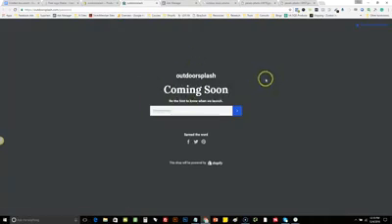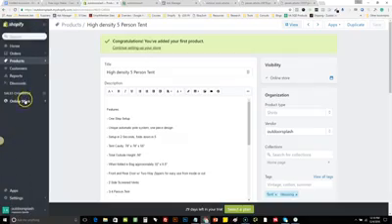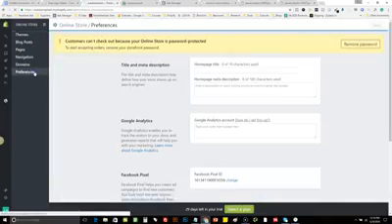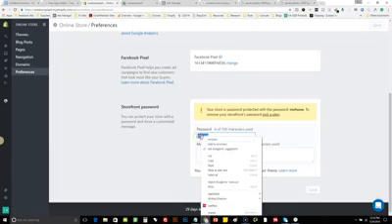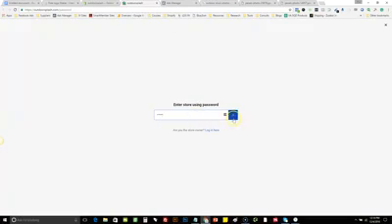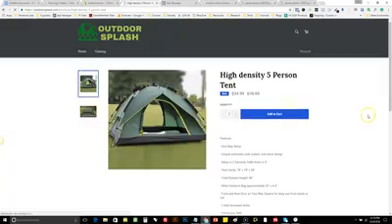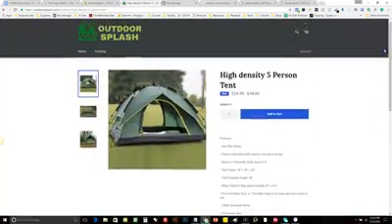So as you can see, it's going to be password protected, right? So in this right-hand corner, we can hit enter using your password. And if we come here back to the online store, the preferences, okay? And you come down here, you can actually get your password there. So we'll copy that, come back to our store and paste it, okay? And now we can see, just that quick, like literally just 30 minutes ago, we didn't have a store, and now we do. Outdoor Splash with our first product and our description. Really easy, guys, to set up.